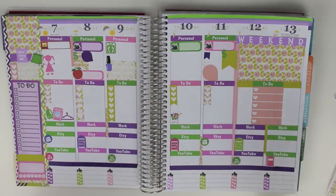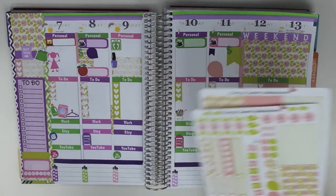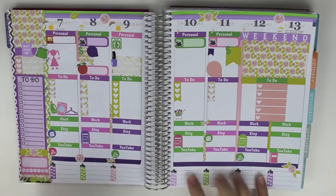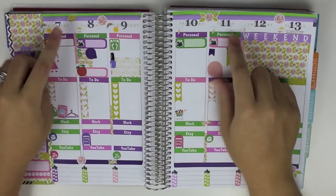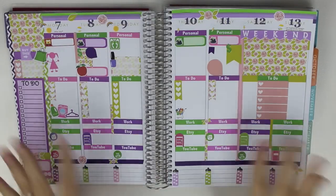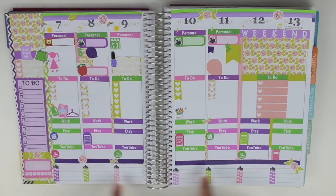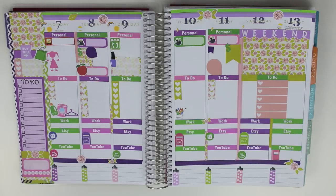Like, who would picture lime green, dark green, dark purple, light purple, light pink, dark pink all going together? But I actually think it turned out really good. I forgot to add some decoration — not a ton, but I added a couple little stickers just to kind of bring in the roses and stuff. I really like the way that it turned out. My personal seems to be working out okay, but next week I may just try and do 'today' and then use both boxes as just a list of stuff to do. I think I'm going to like this because I'm able to fit my mailboxes in there to know when I need to go to the post office. My YouTube section seems like it'll work out good too.